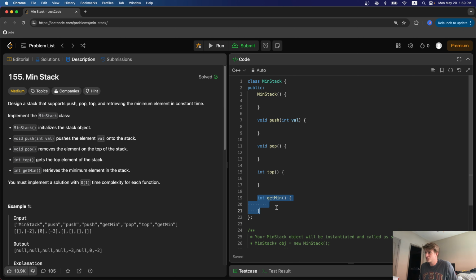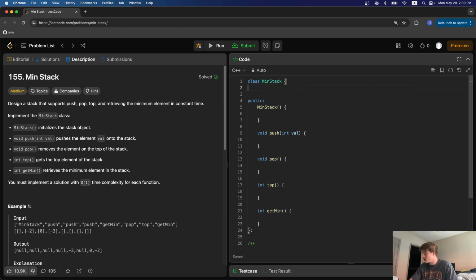You can use different data structures under the hood, and there's different data structures that are acceptable. I would recommend first asking your interviewer, if you get this question, just straight up, what data structure would you prefer me use here? For this video, I'm just going to use STL vector. So let's go ahead and get into the code.